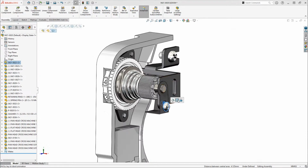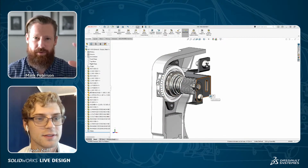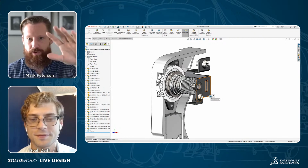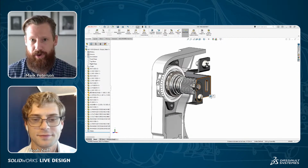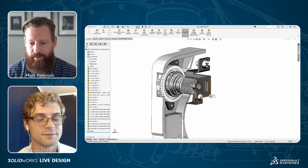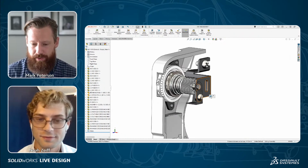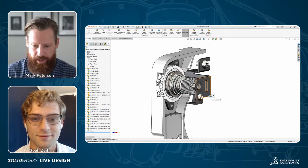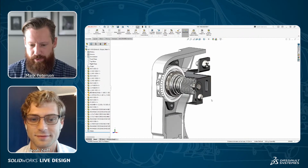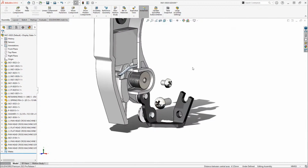We can do another mate here. Essentially it's anticipating your next step. Right, exactly. And it's just much quicker because everything's next to my mouse cursor, so I don't have to move the mouse cursor all over the place just to get the job done. And if you're doing mates like this, this could be half a day's work right here, boiled down to like an hour basically. So here again, I have an option to lock rotation, for example. But I'm going to do a couple that I like as well.